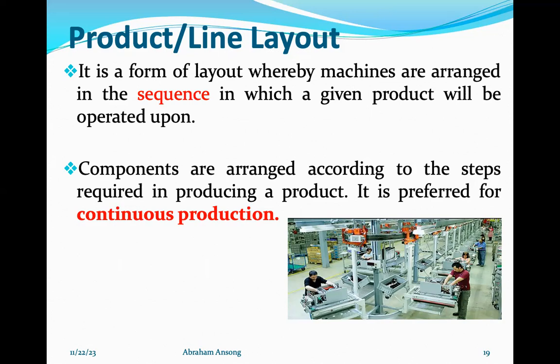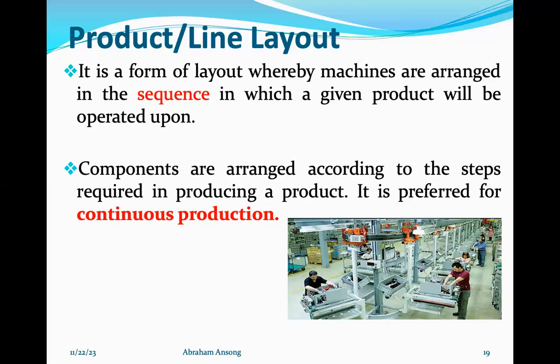All right. So this is the type of production where you have conveyor belts or other automated machines moving products, work in progress, from one stage to the other until the final product is done. So it uses a lot of the automation that the earlier type of layout couldn't use. So this relies on sequence.